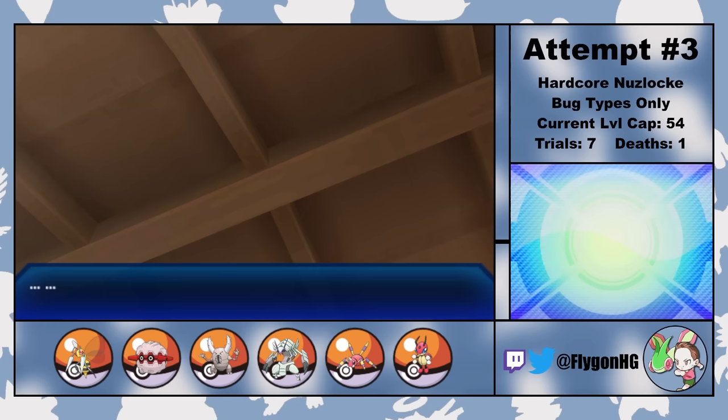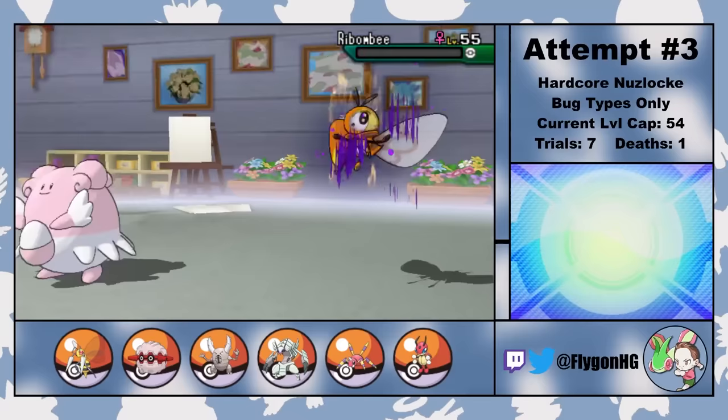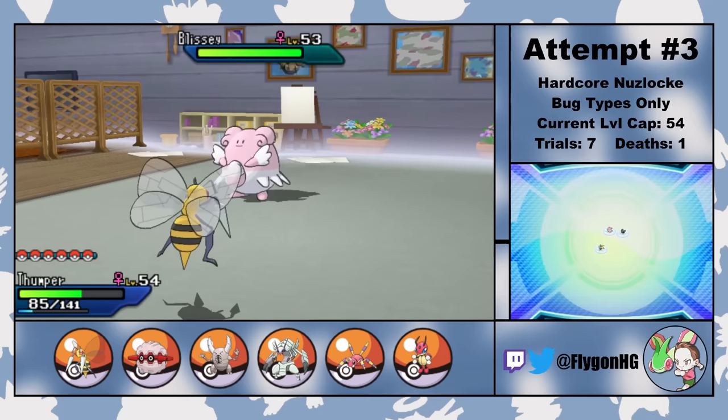Ribombee can hit Thumper with a Bug Buzz, but even at +3, a crit's not killing, meaning that we can just finish off the fearsome totem Pokemon with one more poison jab. Blissey was just going for a heal pulse, which now fails. So after another poison jab that cleanly one-shots Blissey, we've won the 8th and final island trial.